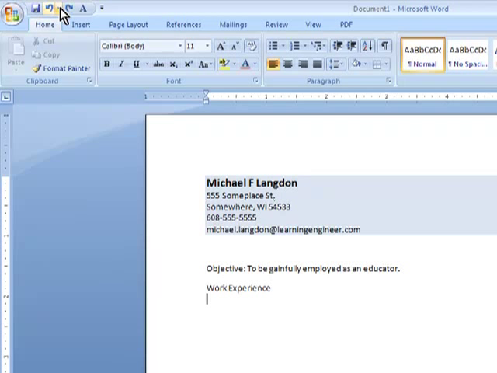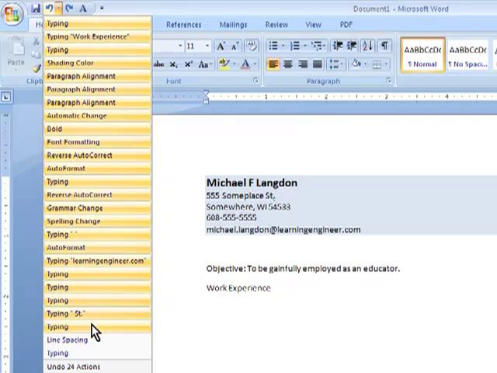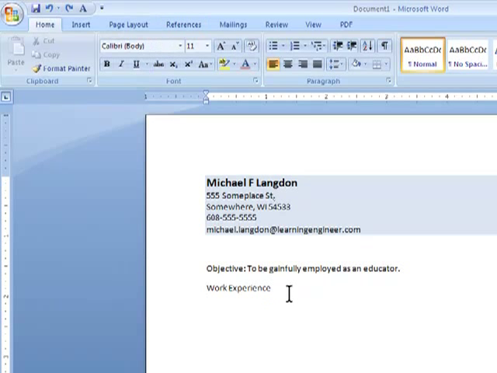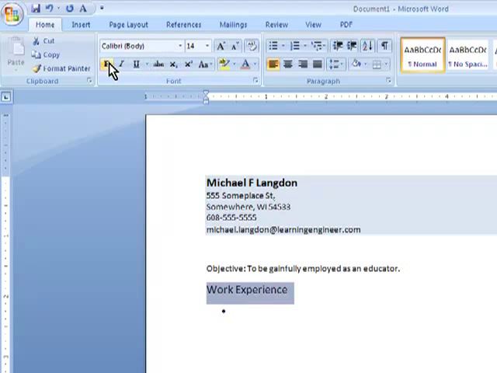So this is undo right here, and you can actually see that there's a whole list of items that I can undo. So this is very useful if you make a mistake, which is what I did here. So I'm going to come back up here and I'm going to hit enter. Now I'm going to do a bulleted list. I had initially hit shift enter, but it considers it all part of the same paragraph then, so if I make changes to it, it will affect everything. So I'm going to make this a little larger as well. Make this 14 and put this in bold. So there's my work experience.